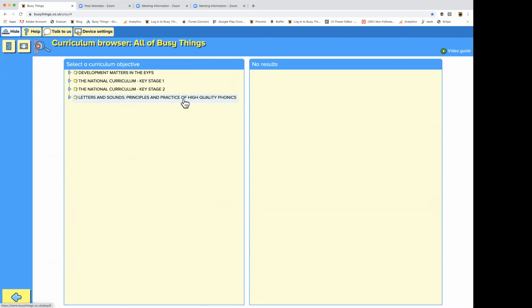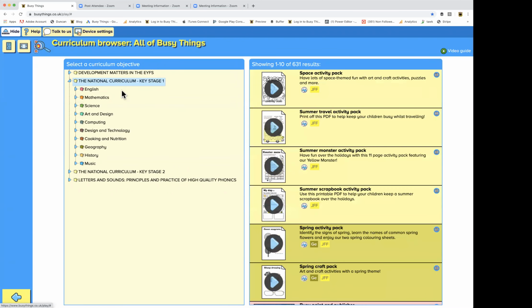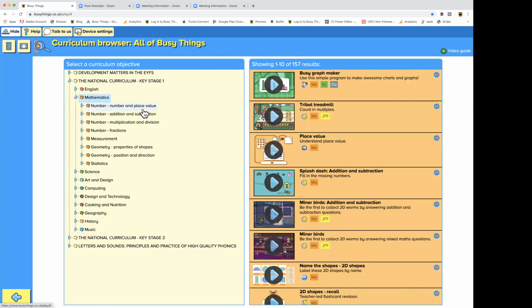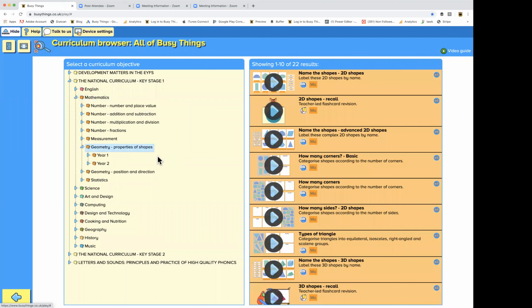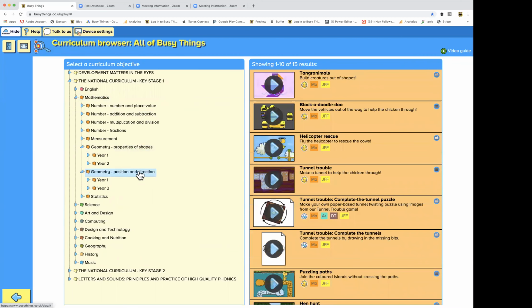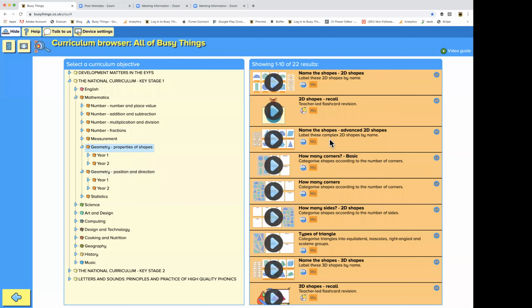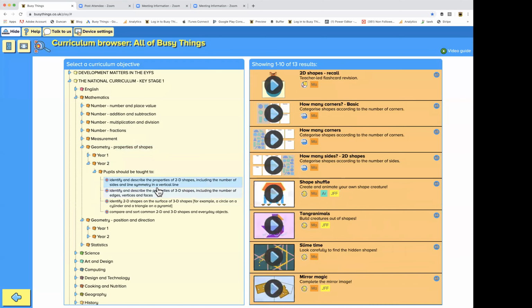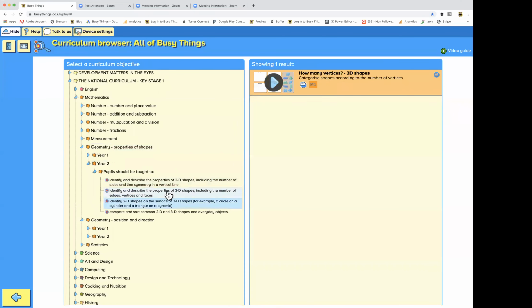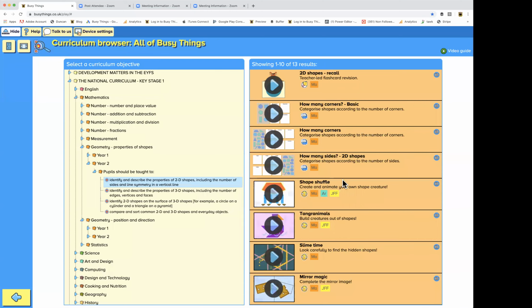So if I go into Key Stage 1, and we'll stick with maths, and go to, well, I don't know, position, let's do this one. I can start to see by curriculum objective which activities we have linked to these.